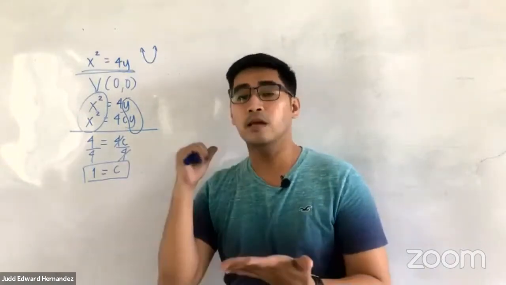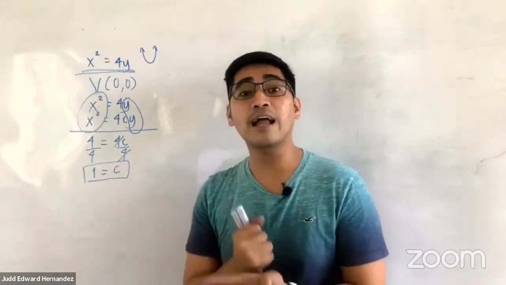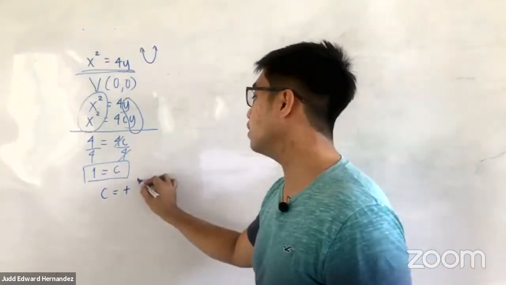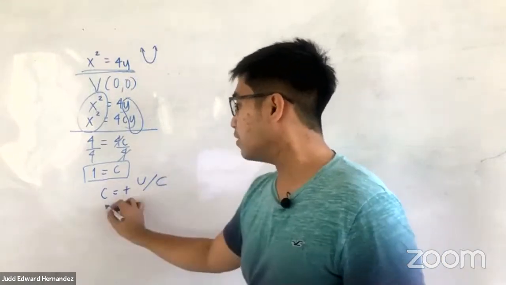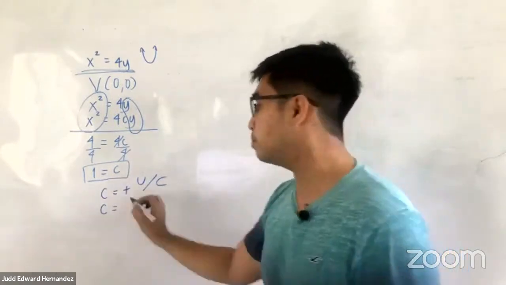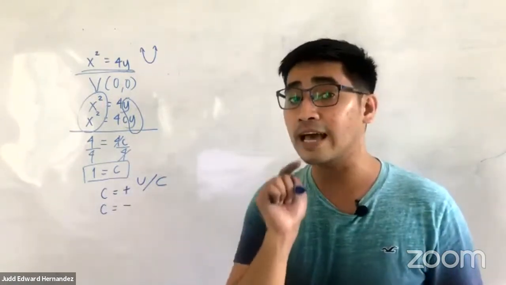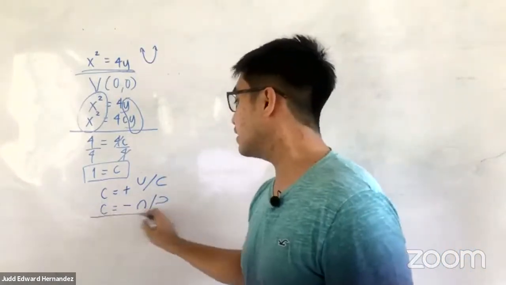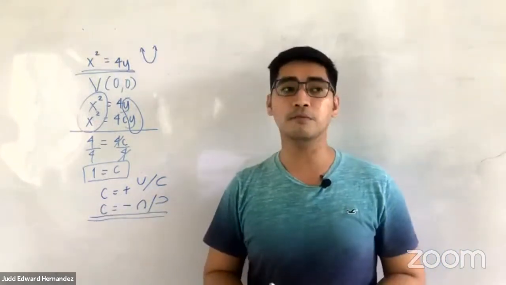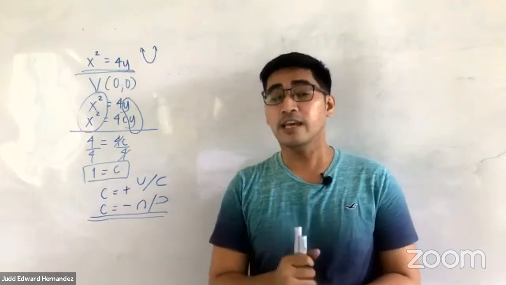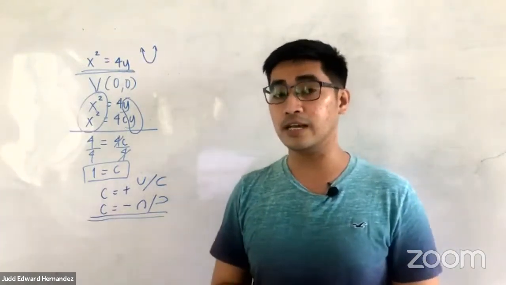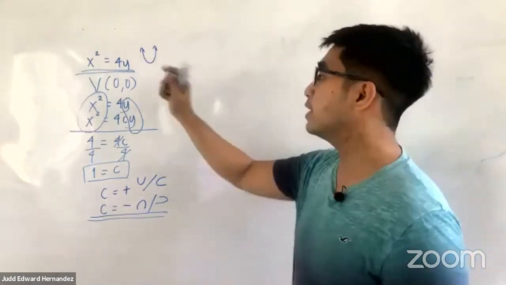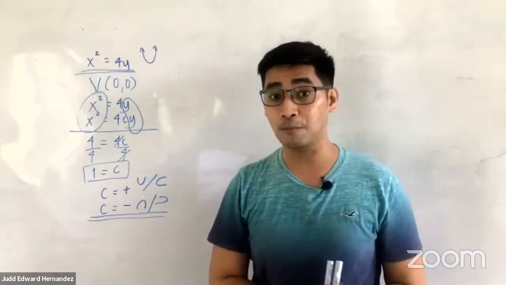Remember na ang magsasabi din kung saan papunta yung parabola natin is yung value ni C. Again, if you computed the value for C as positive, therefore, our parabola will open up or to the right. But if the value of C that you have computed becomes negative, therefore, it denotes that our parabola is opening downward or to the left. Are we clear? Isa din sa magsasabi kung saan bubukas yung parabola natin is the value of C. And since we have solved for the value of C as positive 1, therefore we could finally say that our assumption is correct, that the parabola with an equation x squared is equal to 4y is opening upward.